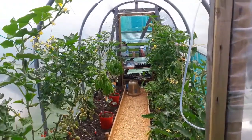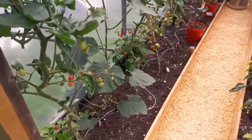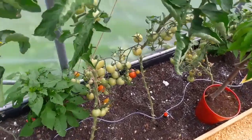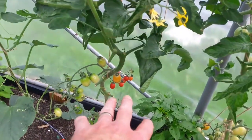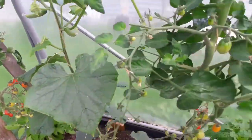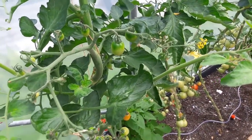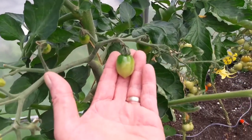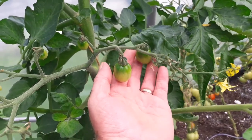It was getting too cluttered in the polytunnel, so they're out here since about Tuesday evening. A quick look inside — everything's like triffids in here, really going great guns. The bigger tomatoes we took off the Shirleys last week were reasonably tasty — still a little tad bitter. But I'm hoping we've got some more new ripe ones. I've got a lot more little plum tomatoes here. I've decided to feed the tomatoes again and water regularly — every three days — and as a result you can see these little plum tomatoes are getting much much bigger.